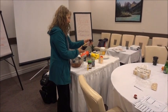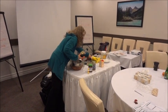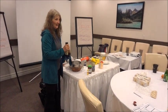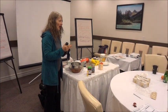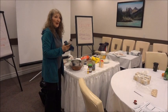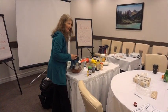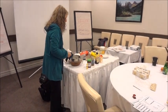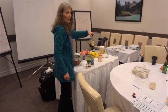Agave syrup — especially organic agave syrup — has had this great big thing about how great it is and how it's the best thing in the world. But the thing is, it actually isn't. It's one of the things that raises the blood sugar the highest and fastest. So for diabetics, this is a really bad choice. And if it's a really bad choice for diabetics, it makes you wonder: is it really such a good choice for the rest of us? I've had this bottle for quite a while — that's how long I've gone without using it much.